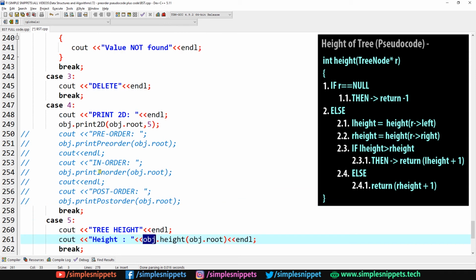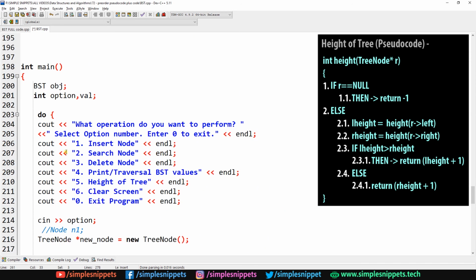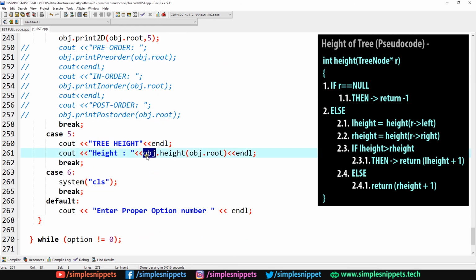So this obj is nothing but the object of class BST. You can see in the main function at the top, we are creating this object, and then we are using this object to call the height function, and we are passing obj.root. So root is nothing but a pointer of type tree node, which is there as a data member in the BST class. I've explained this entire program when we started off with the implementation.